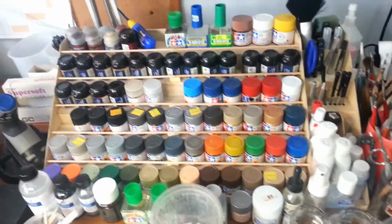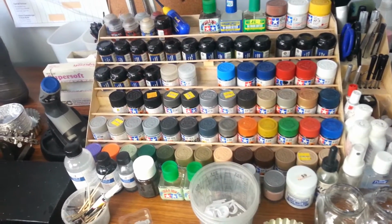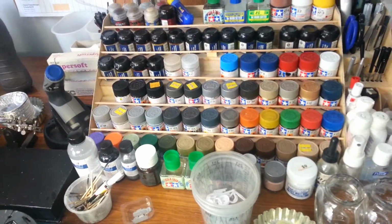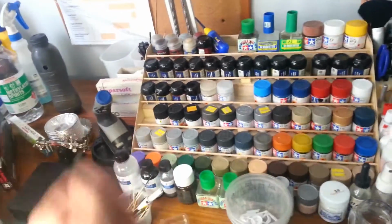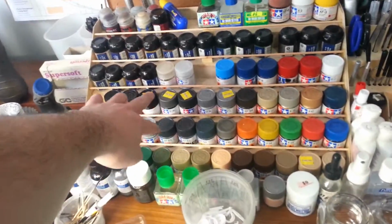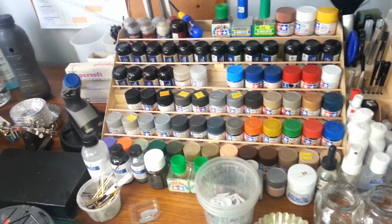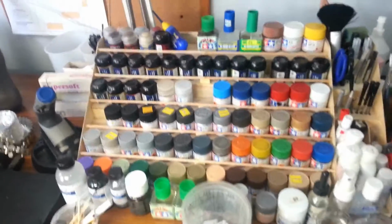Yeah, as I said, there's all the Tamiya stuff, the paints that I use. These are like the main colours that I use. Usually, what have we got? This whole line here is probably just the main colours that I use, or maybe, sorry, that and that, the two middle lines. They're the ones I just keep replacing all the time. The other ones would be here and there.